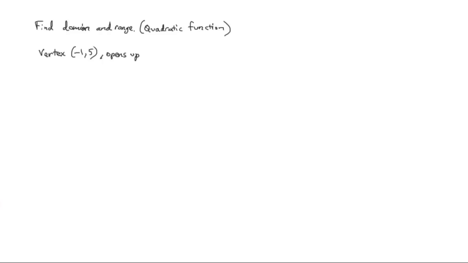Now, on this question, the first thing you want to do is just graph it. You might be able to understand the properties without graphing it, but a visual always helps. So it's nice to have a visual image. You go based off of this is x and y. This is where -1 would be. Let's say that up here would be 5. So right over here, this is the vertex.